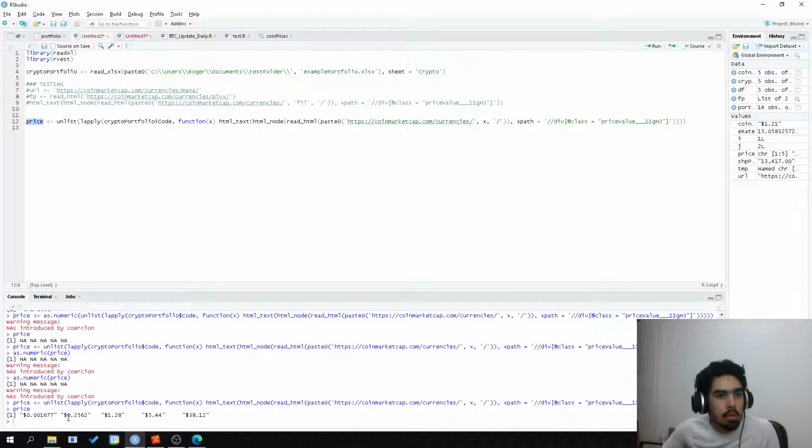Because we've got a dollar sign in there. Let's take that dollar sign out. Got two options. You can substitute a dollar sign with an empty string, or we can just extract everything after the dollar sign. Let's do that.